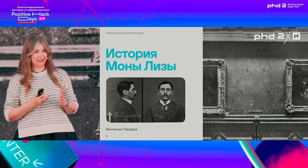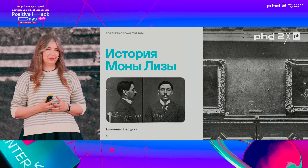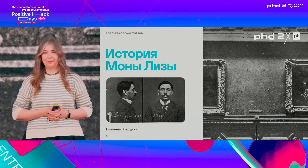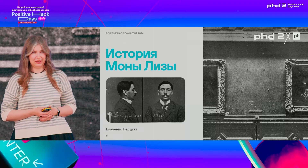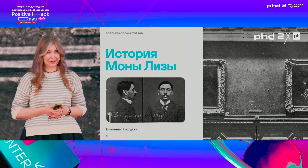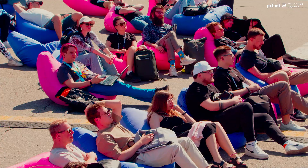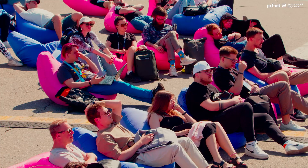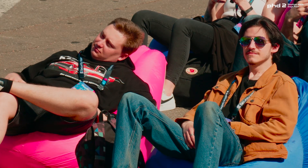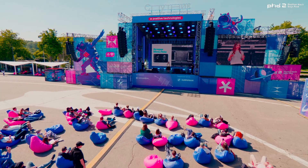He could have been caught much faster, because there was a fingerprint on the glass pane, but the head of police wasn't progressive about it — fingerprint identification was a new thing at the time, and the investigation took two years. He got caught when he tried to sell it to the Uffizi Gallery in Florence. He contacted a friend for this, even if it was a dubious idea from the start. He got busted and arrested.